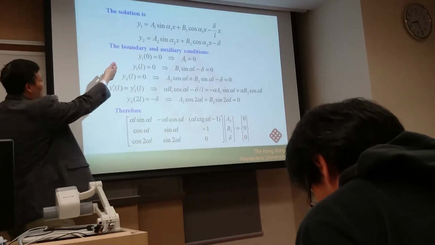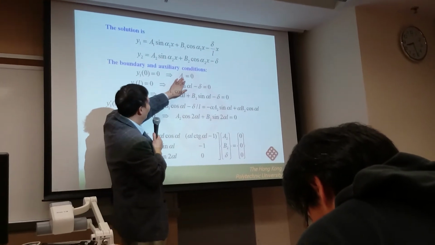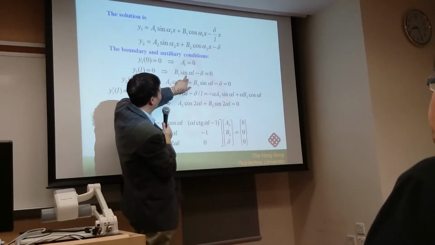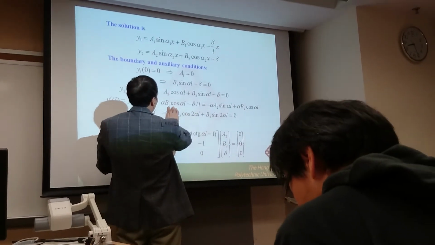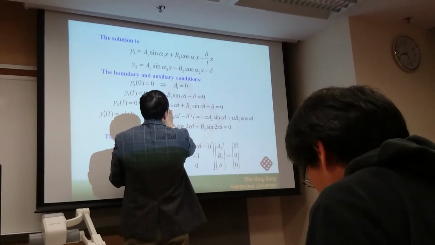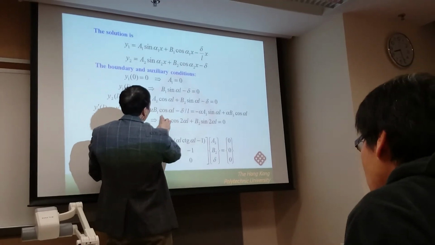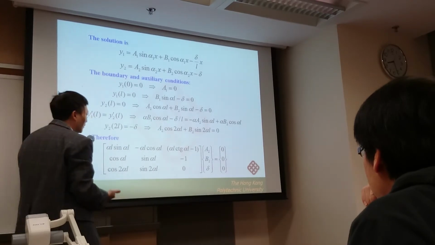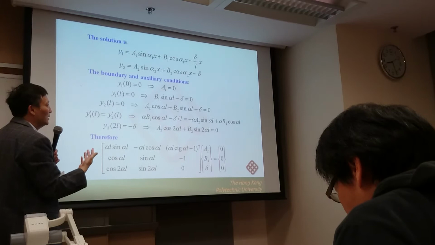And from some equations, it is very easy to eliminate. For example, you can find A1 is equal to 0, and also you can find delta is equal to B1 times sine alpha at C, right? And from this equation, you can replace delta by A2, B2, and B1. So from this equation, you can replace B1 by delta. So we are always able to reduce the order of the equations.